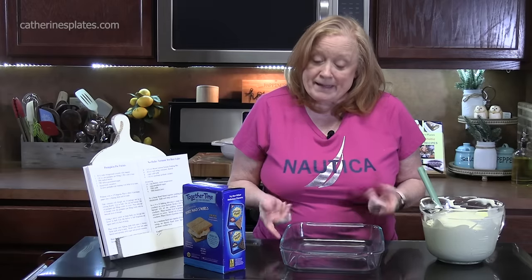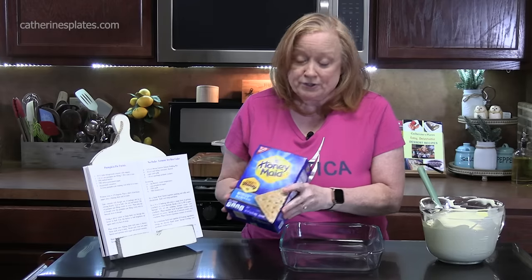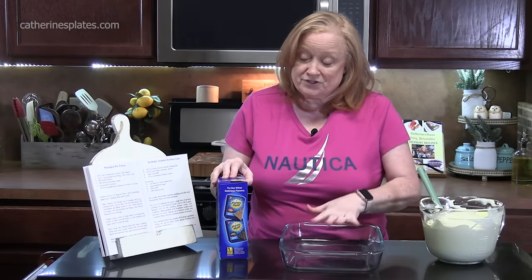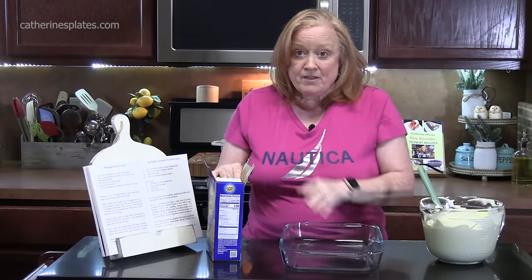Our dessert is going to be made in a 9x13 baking dish. And we're going to be using graham crackers. I'm using the whole graham crackers. That way we can layer this dessert. All right. I know they come in crumbs, but you don't want that. All right, let's open these up. We're going to put 1 layer on the bottom.